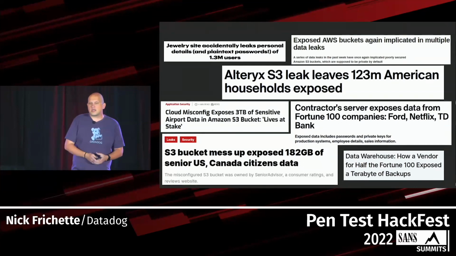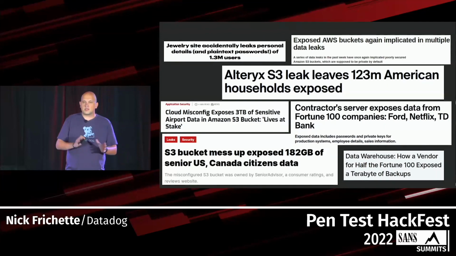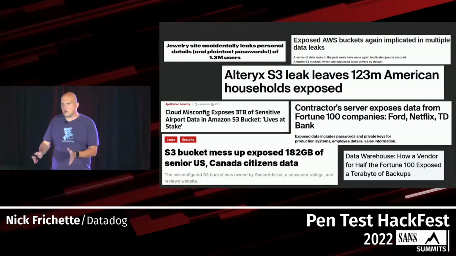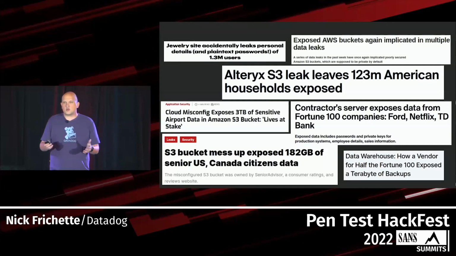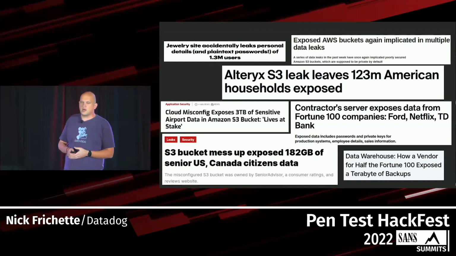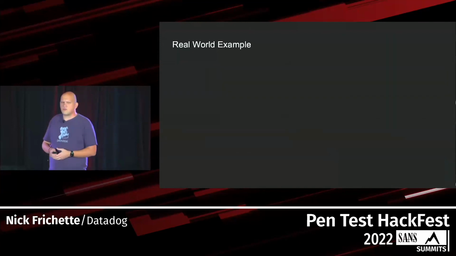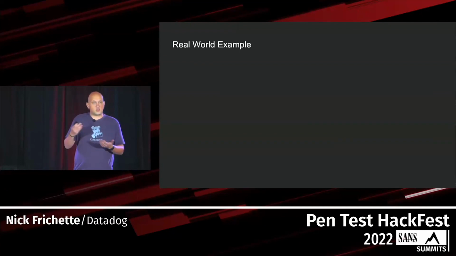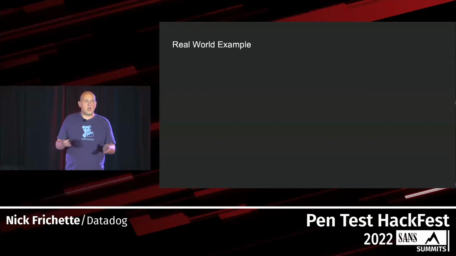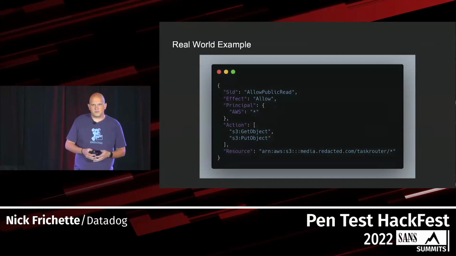And the first is that I think there's actually potentially a worse case situation than just leaking a bunch of data on S3. To demonstrate this, I'd like to give you a very real world example of something that happened back in 2020 to a pretty well-known telecommunications company. See, they were using a public S3 bucket to distribute their JavaScript SDK. And the bucket policy, which is a form of resource-based policy, looked like this.